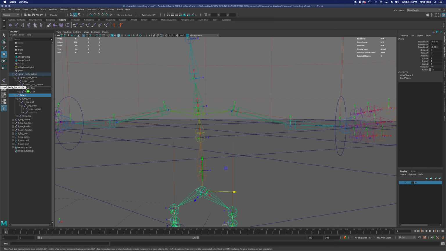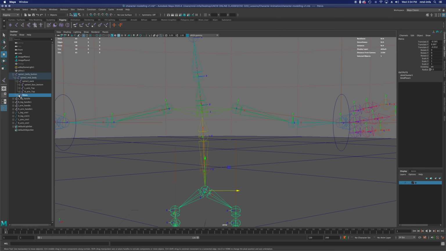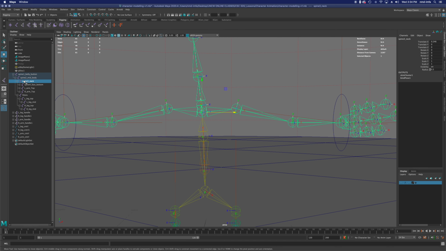Let's see if that does it. So now that makes it all in one big chain together. Now if I select that, that's all one big chain. If I get that one, that's still one. But then if I fold it up, it might have been just the way I oriented these guys.